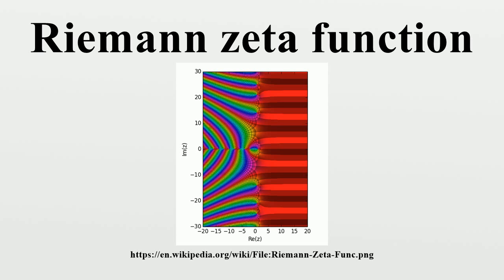Riemann showed that the function defined by the series on the half-plane of convergence can be continued analytically to all complex values s not equal to 1. For s equals 1 the series is the harmonic series which diverges to plus infinity, and thus the Riemann zeta function is a meromorphic function on the whole complex s-plane, which is holomorphic everywhere except for a simple pole at s equals 1 with residue 1.